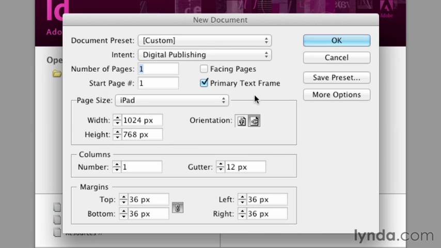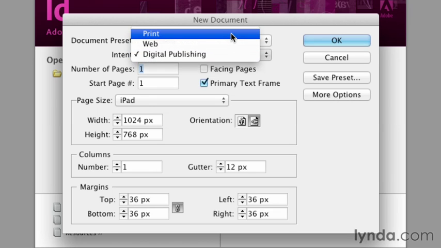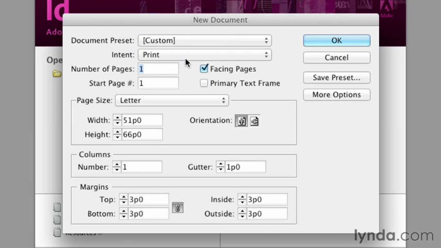But for all the other InDesign documents, really probably 99% of the documents that are created with InDesign, you want to choose print. And print does not mean only print. It doesn't mean that you're going to necessarily be printing this. If you're making a PDF that you're putting up on your website for somebody to read, like a product sheet for some business, you can still use print. But for everything else, probably 99% of the documents created in InDesign, choose print. Print is kind of like the catch-all for all the other documents that you're going to be creating. When you use print, your measurements are all set to picas or inches or centimeters or whatever you've chosen, and all your colors are set to CMYK.